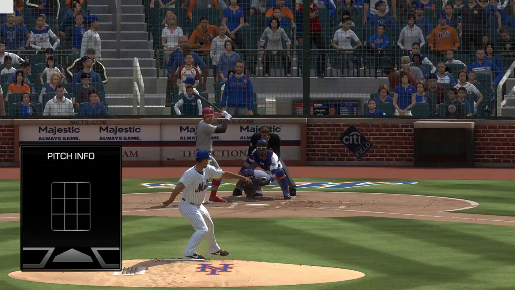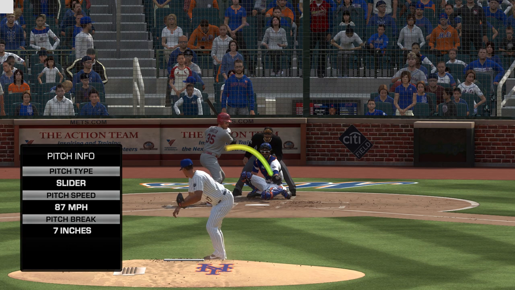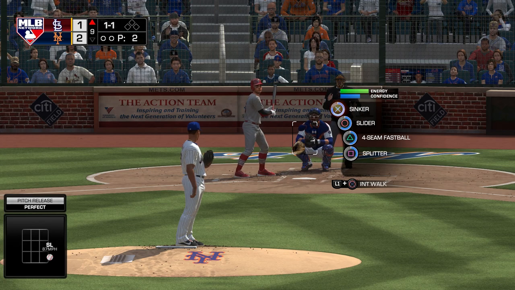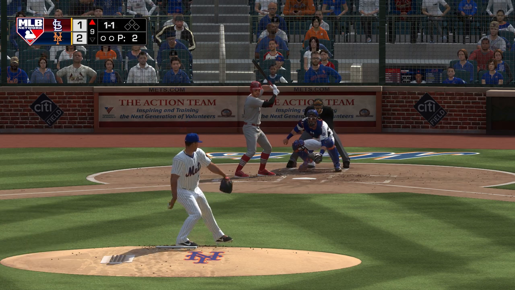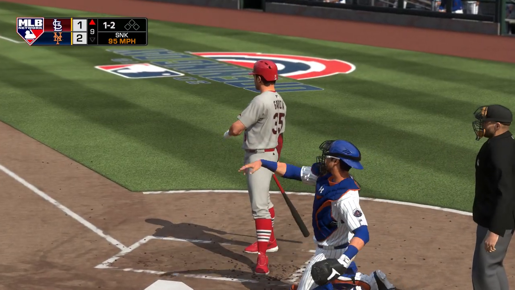Well, that's a pretty good pitch right there, that backdoor slider. That's a very difficult pitch to throw, and particularly to throw for a strike. Just missed that outside corner right there, but a good pitch and a tough take by the hitter. A tough sinker on the inside corner.